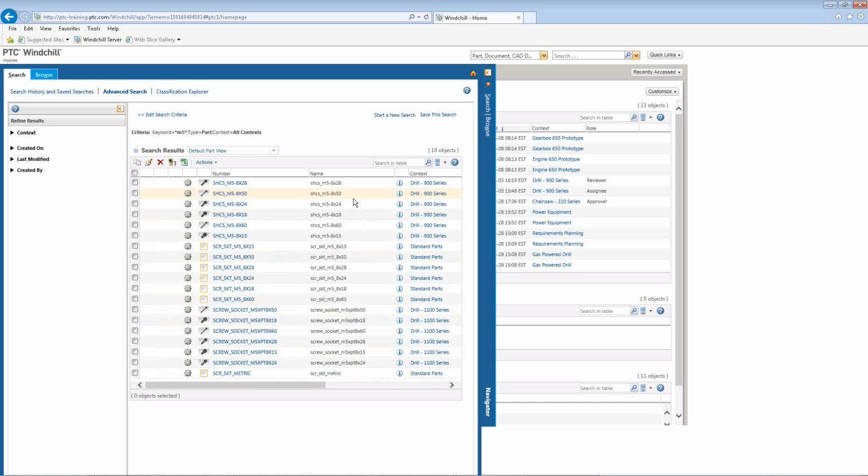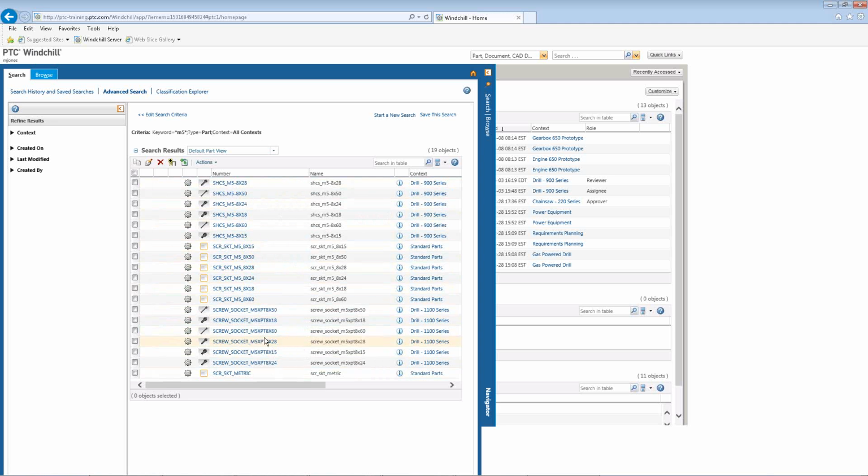How many of us in our company have screws, washers, bolts, nuts, whatever it is, that are basically the same but just simply named different? So if we look here, we don't have a large inventory of screws, but here we have an M5 by 28. Well, guess what? Here's an M5 by 28, and here's another M5 by 28. This one is named SHCS M5-8 by 28. This one is SCR, basically for a screw socket, underscore M5 underscore by 8 by 28. And then this one is called screw socket.